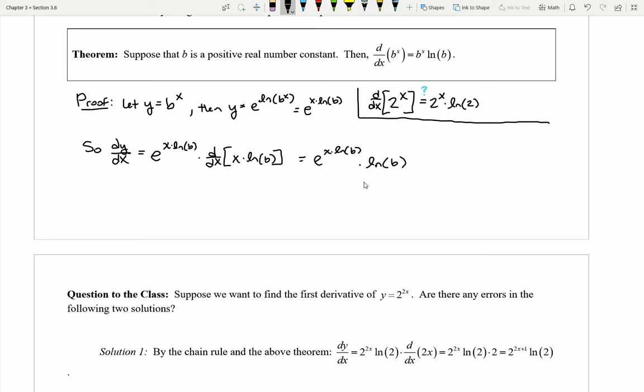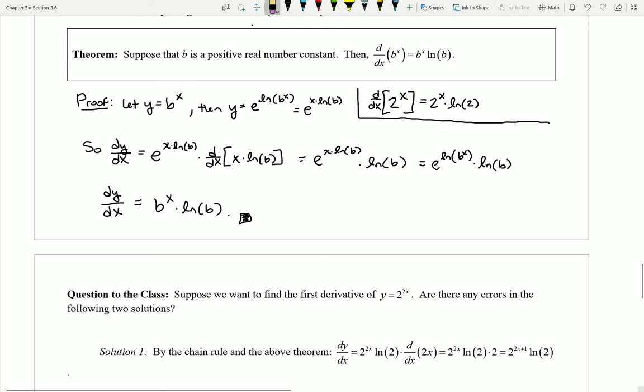And with a little bit more algebraic reworking, I can take this value of x and bring it back up as a power. So I could write this as e to the natural log of b to the x. I could do that again. And the reason that's advantageous is that now my e and my natural log will undo each other, and I will be left with b to the x times the natural log of b. And so this here is indeed the derivative formula, just as stated up in the box above. And how that plays out is shown in an example like this. If I was taking the derivative of 2 to the power of x, I would just do 2 to the power of x times the natural log of 2.